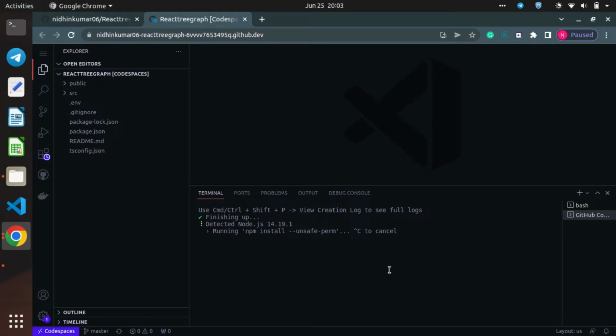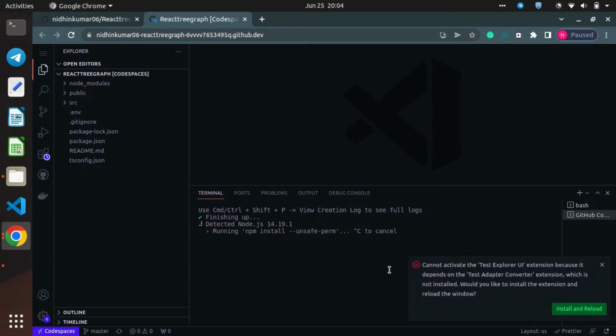You can check out the plans of the Codespace, which we'll attach in the description. All the setup details, like how to enable the Codespace in your GitHub account, I'll attach in the description, which you can check out. Now we'll wait a couple of minutes for the extensions, as well as Node.js and the npm packages, to get installed for this application to be up and running.